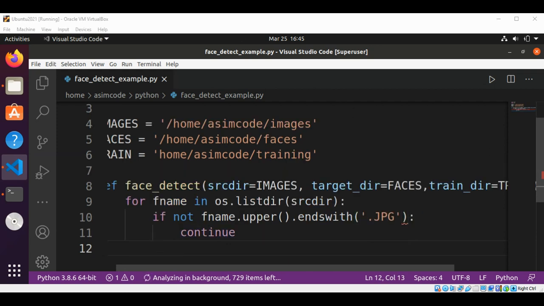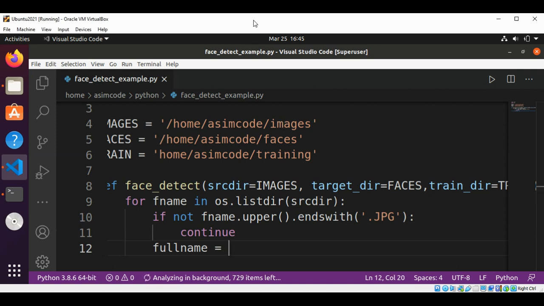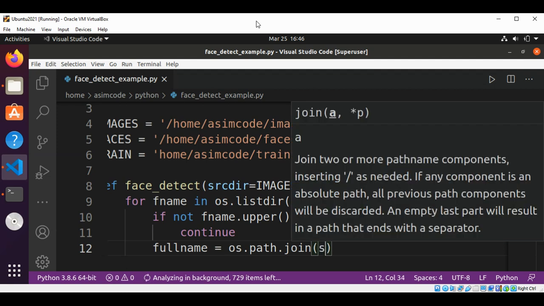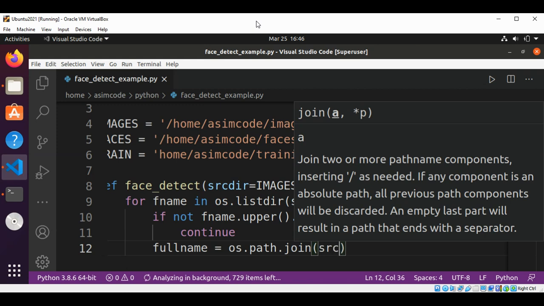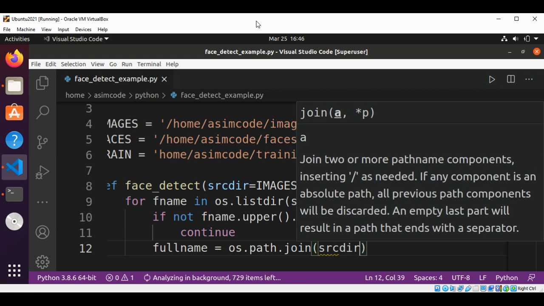Else we are going to get the full name. This would be full name set to os.path.join. Here we are going to join the source directory with the file name: source directory and fname.